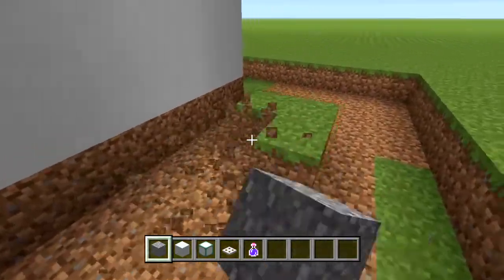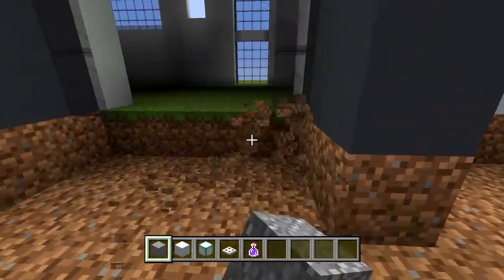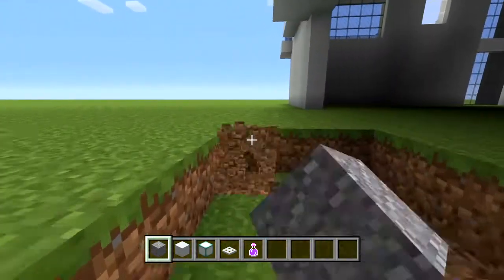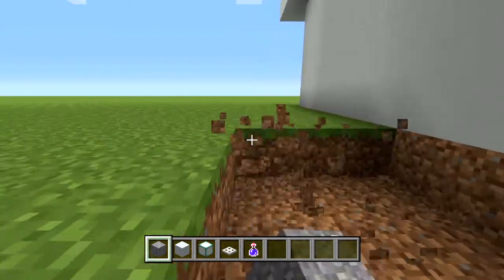Okay guys, I'm getting all of the grass cut out right now. I almost have it all for at least around the building. Keep in mind, we're also going to be cutting out all this grass and replacing it with andesite as well. I think I still have some. Oh, I didn't know I had this. Okay, let me cut all this out, and then I'll show you exactly how much I actually cut out.